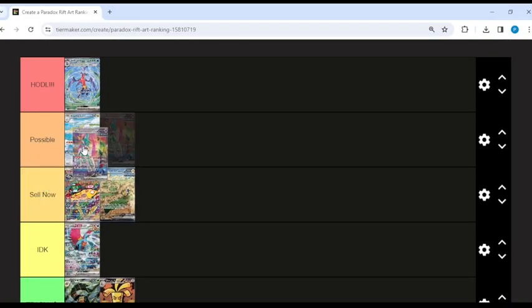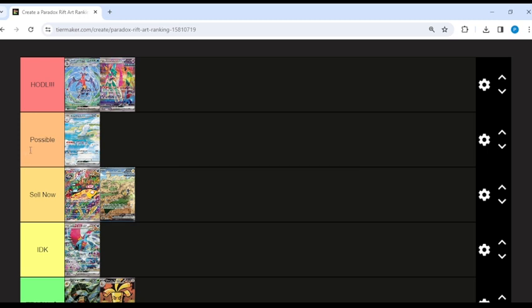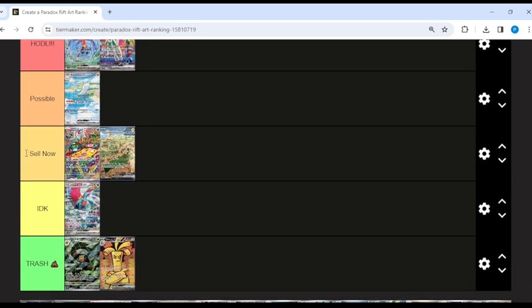But let's go with this Iron Valiant, and I think it's going as a hold, the second hold of the video, S-tier investment card. Great art. It's got a lot going for it. Let's take a look at why I think this is an S-tier investment.